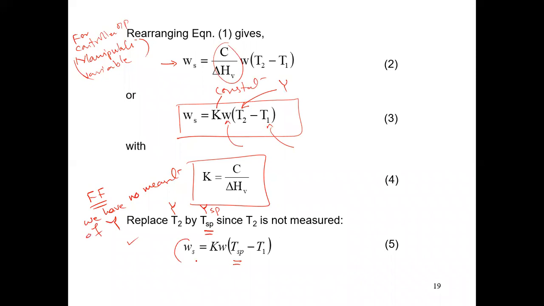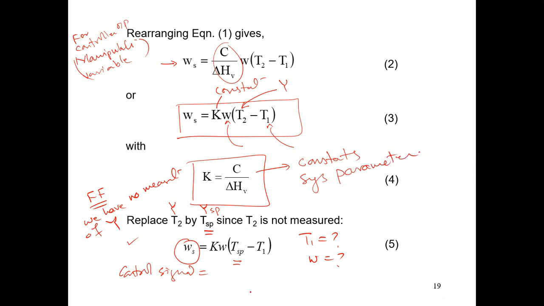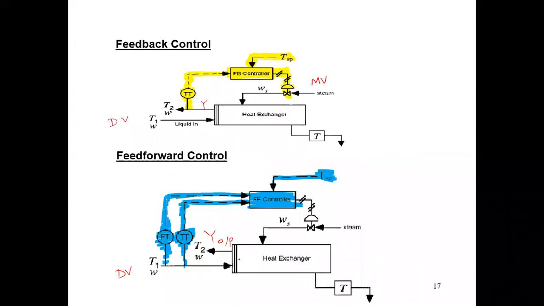It's very simple, straightforward. अब ये आपके पास control signal है, जो control signal है, it will be calculated like this. T1 और W क्या चीज़ हैं? Now who will tell me what is T1 and W? By the way, this K will be calculated by, these are like constants or system parameters that should be given to us. This is a constant, and T set point, this is the temperature set point. Okay, कोई measurement की ज़रूरत नहीं है. What about W and T1? Going back here, W और T1 क्या चीज़ हैं?